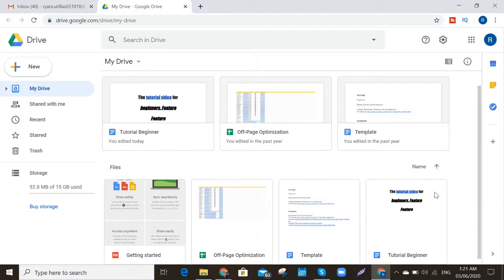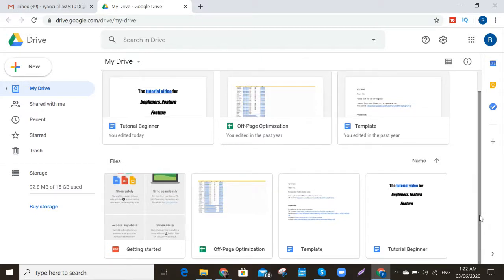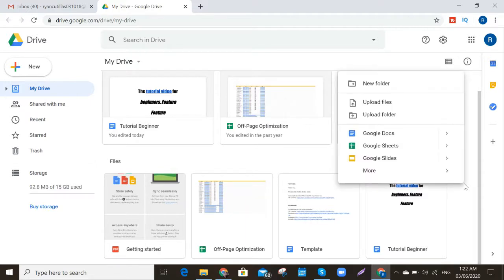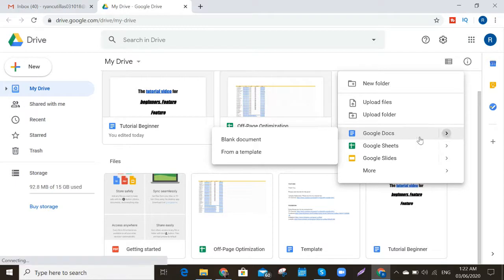So there are many ways to create a Google Document in Google Drive. First, you can right click any space to create a Google Document. So let's start. After you right click on this space, there will be a pop-up option like this one.